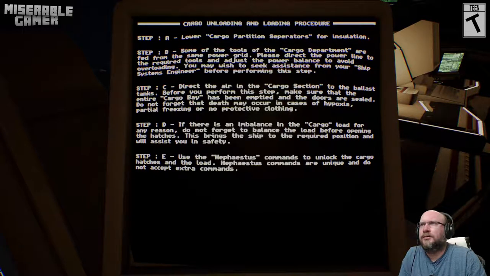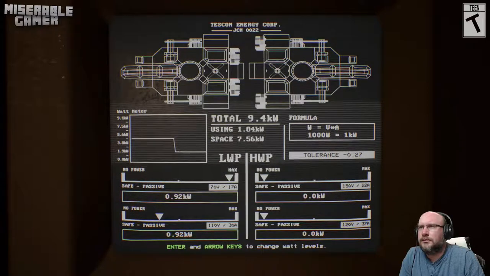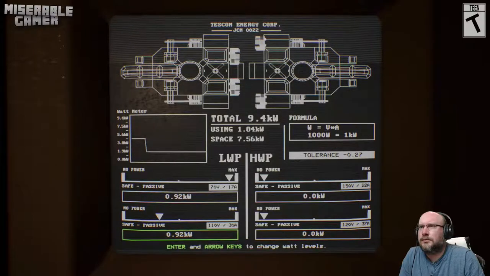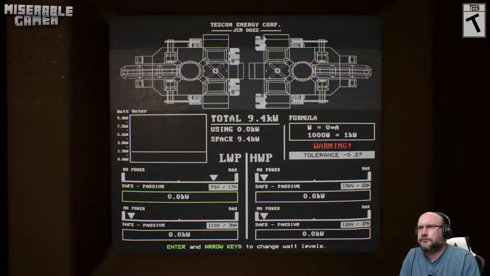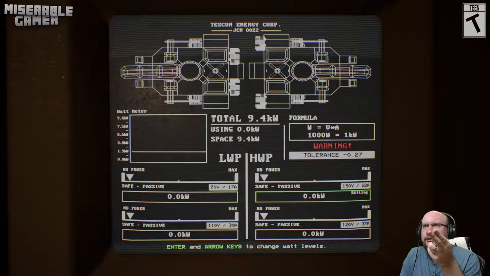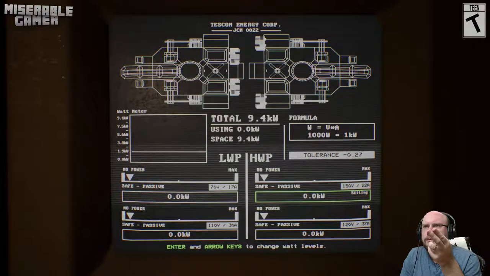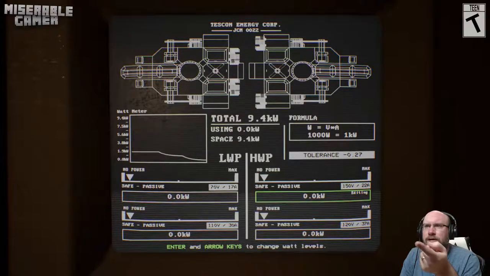Some of the tools of the cargo department are fed from the same power grid. Please direct the power line to the required tools and adjust the power balance to avoid overloading. You may wish to seek assistance from your ship systems engineer. Yeah, well, I can't get hold of him at the moment, can I? Try shutting all these down. Right, so that can take 22 amps. 1 amp is 1 kilowatt. So I can take 22 kilowatt.